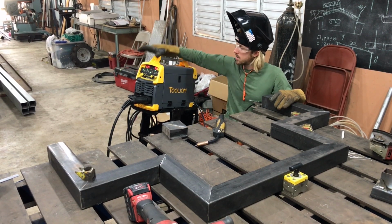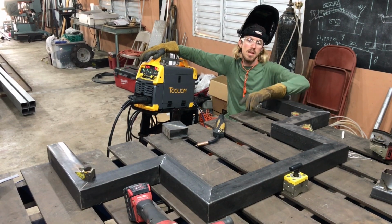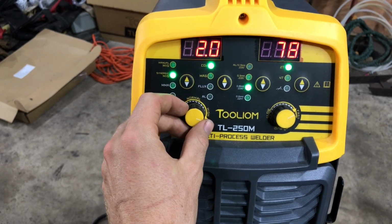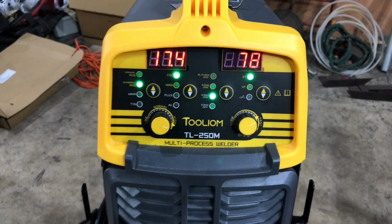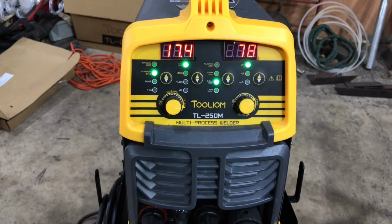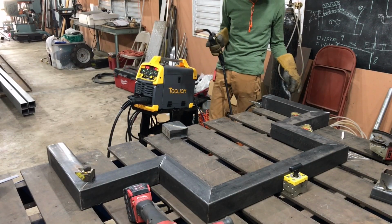And it turns out on the semi-automatic mode, when you start turning the knob, you set how many millimeters the material thickness is. And so then with that, you just fine tune the wire speed and it kind of does a lot for you. So that's really easy to use. So let's get this thing tacked up and start running some beads and see how it does.